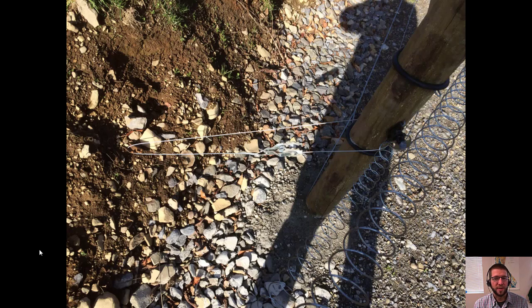Sometimes when you're driving fence posts, you'll encounter a spot where the post drives in really easily — meaning the soil is very weak. This usually happens at low points where the water table saturates the soil. Remember, posts do more than keep wires off the ground; they also keep wires down to the ground. If you're going through a low spot and a post can be pulled out easily, the wire tension will pull the post up over time and fail the fence.